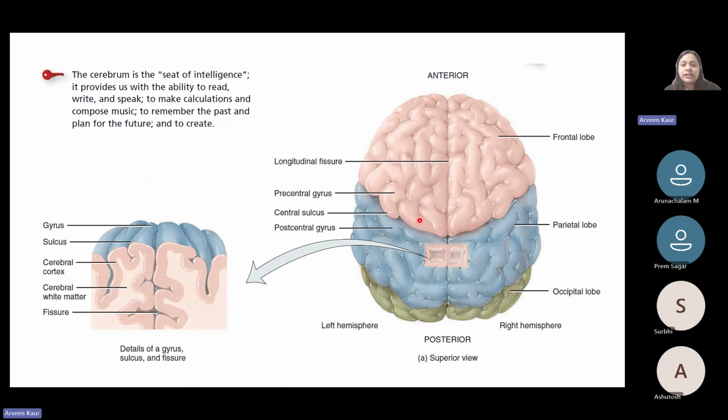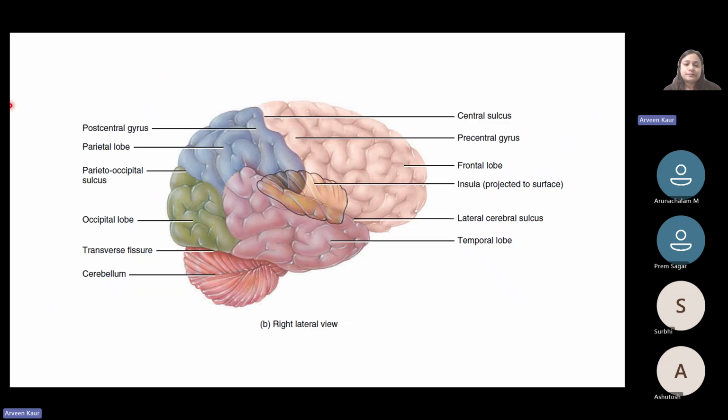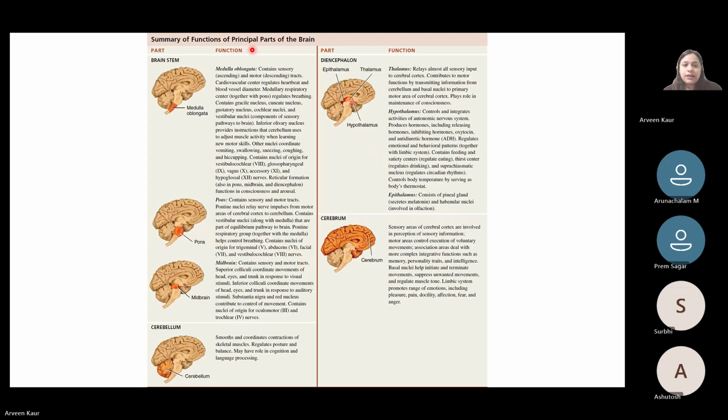Apart from that, this is the frontal lobe in both hemispheres. This is the parietal lobe in both hemispheres. This is the occipital lobe in both hemispheres. And towards the bottom, if we look, there will be the temporal lobe as well, right? So this is the temporal lobe. And insula, as it was said, is towards the deep inside, so we can't see it on the outside, right? So, what are the primary functions of principal parts of these brains, right?